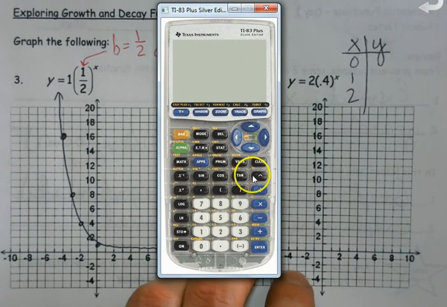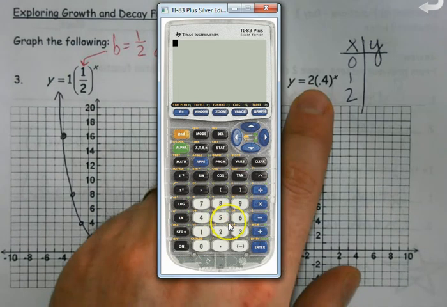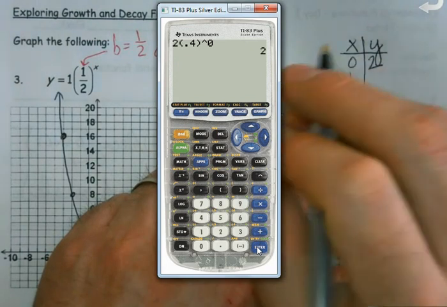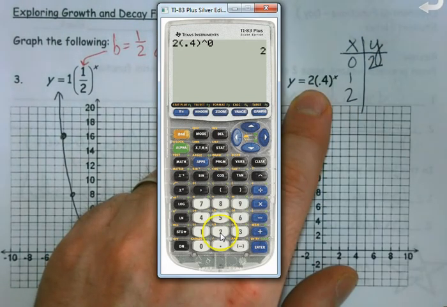All right. So I'm going to type in what I see here. So I got 2.4, and now I'm going to start running these values. All right, so 0. Okay, so that's 2. Okay, that's not bad. Let's see what happens when I get 1 plugged in here. Ooh, I'm getting decimals already.